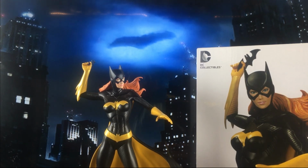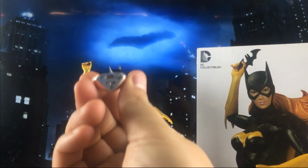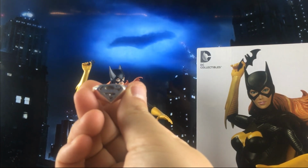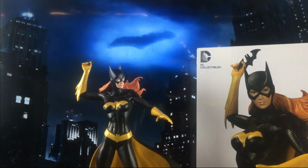And the reason why I have Superman emblems all over is because I love his S-Shield. It's something I've always loved from when I was a little kid. I'll give you another example of how much I love the S-Shield and how much my wife loves me. See this ring? This is my wedding ring. My wife bought that, and I can look at that all day, every day. It reminds me of my best friend, which is my wife, and my favorite superhero, which is Superman or Supergirl or whatever version I want to be thinking about at the time.